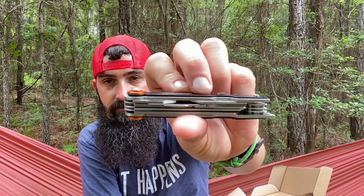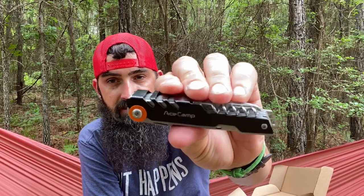Last up is the Ace Camp 11-in-1 Multi-Tool. It's a small stainless steel multi-tool for every summer adventure. Features include a knife, saw, scissors, can opener, bottle opener, flathead and Phillips head screwdrivers, nail file, small pick, thread loop, and corkscrew. Opening it up — it looks pretty cool. You've got all 11 different things on here and a little lanyard loop. It's not lightweight either — this thing feels pretty rugged.